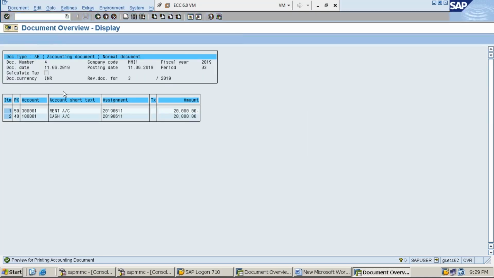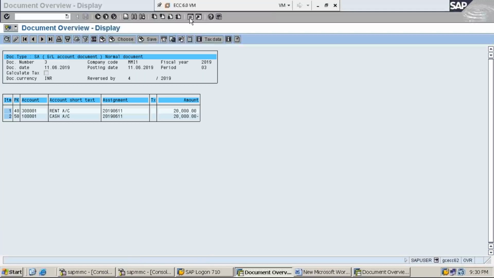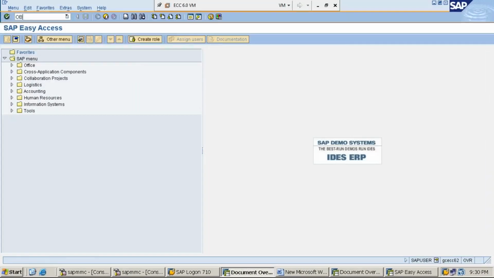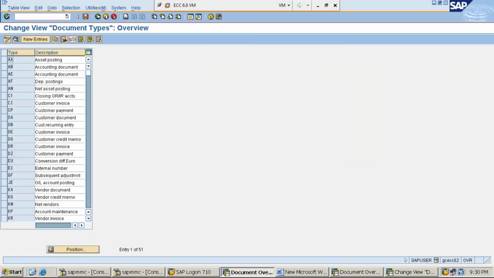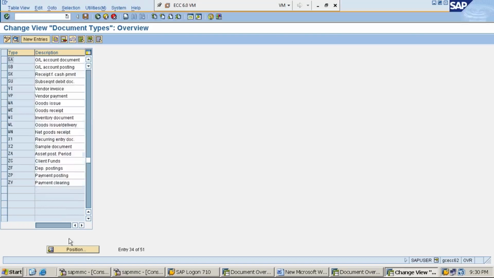Document number 3 is SA, the original document. Let us see the document type SA.